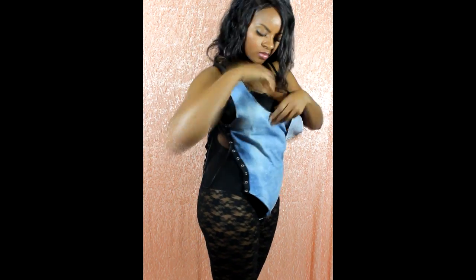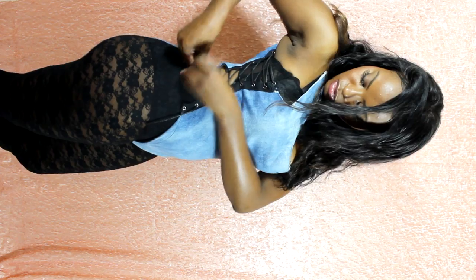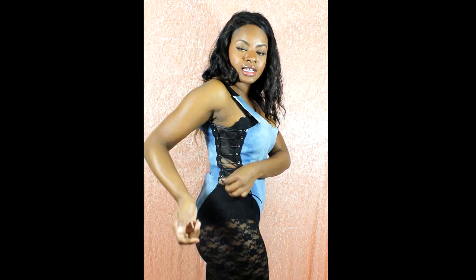And if you use a mirror or if you have help by somebody, you pretty much just pull the two sides together, and looking into the mirror or whatever, you're just going to look down and continue to lace it. And then what I did was I just did little knots on each side so that it doesn't come off. Unfortunately, yes, when you have to use the bathroom, you have to do the same thing again.